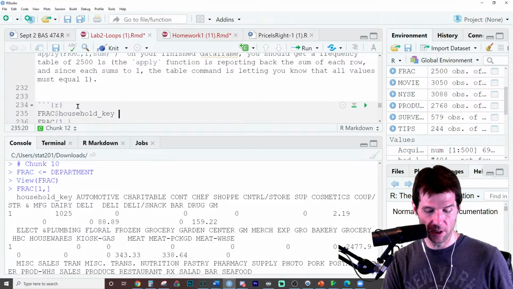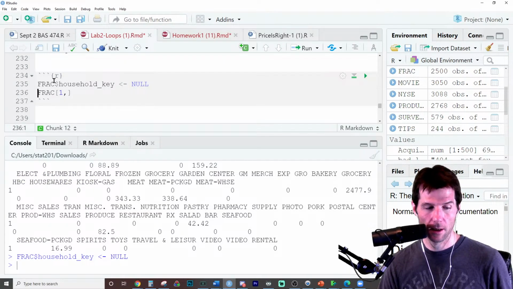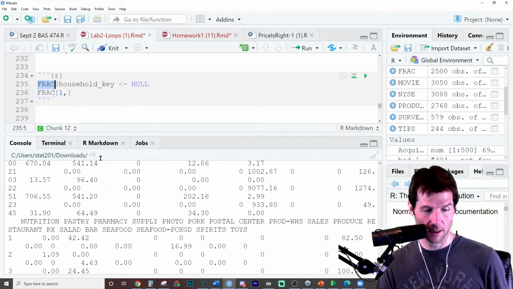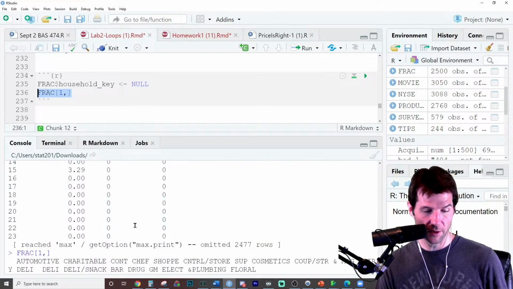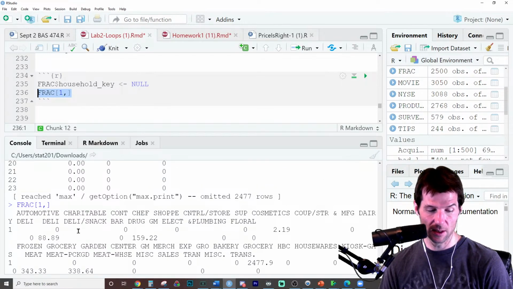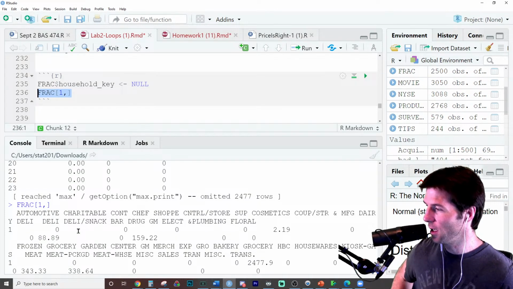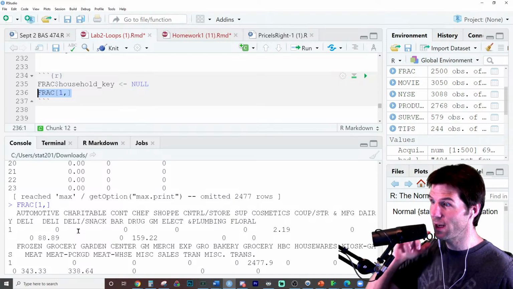FRAC $ household key. It's gone. So no longer do we have the household key. If you notice right here, we now have no household key for this individual. And I like that because the household key is not really going to be definitely. We'll probably do that next.